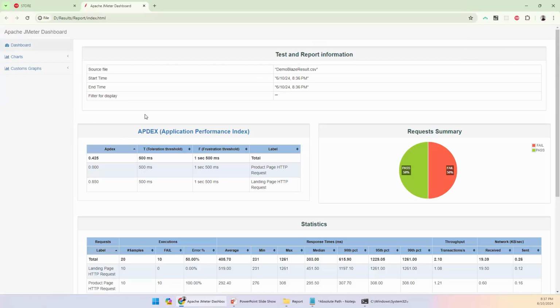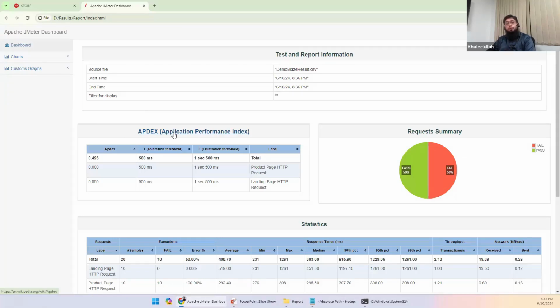Yes. Okay. So here on this dashboard, it is generated based on something called the application performance index. It is a standard for performance testing of applications. So this particular dashboard contains everything which is essential to be reported as part of performance testing.